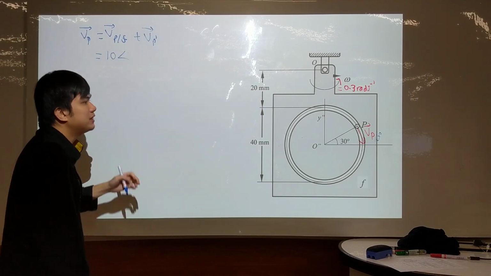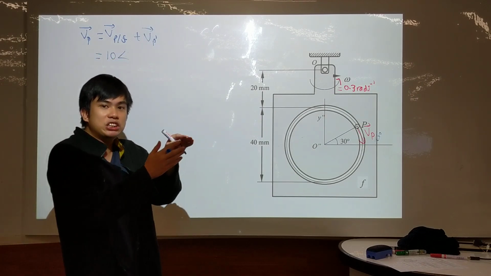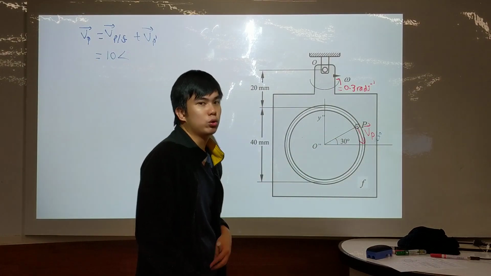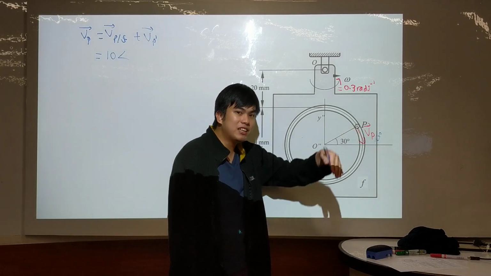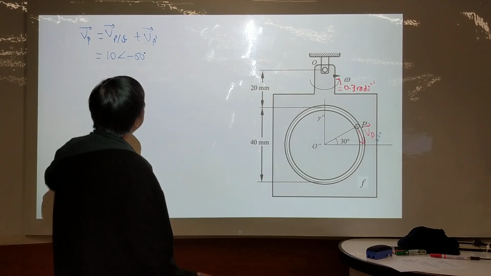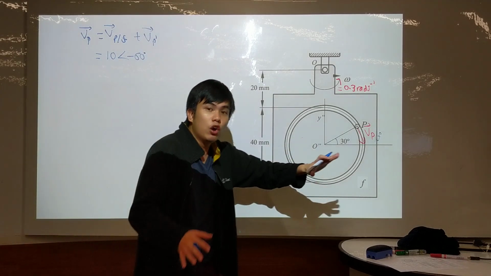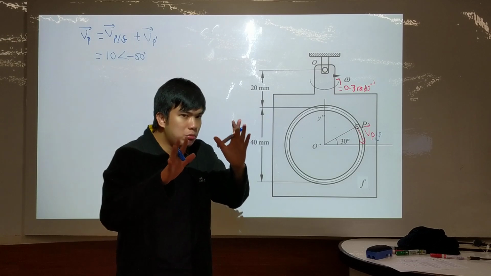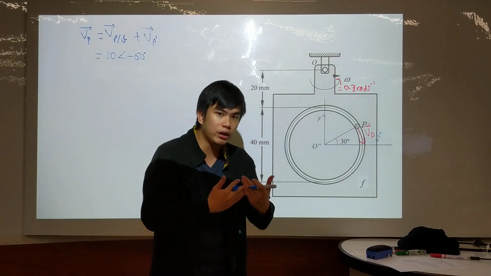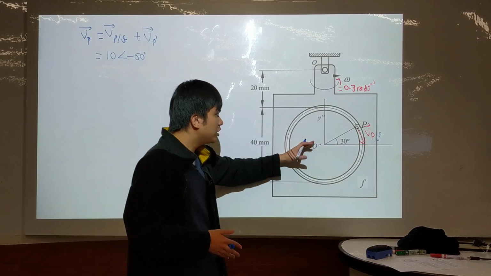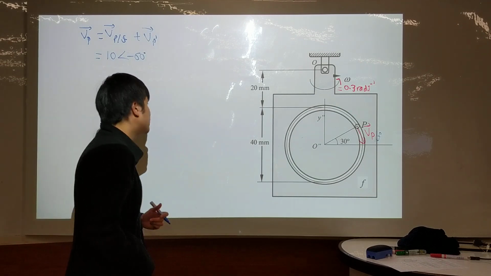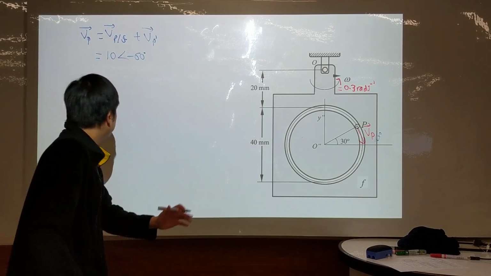Now where's the direction? Please take note, it's clockwise. So it's position angle minus 90 degrees. Position angle of P with respect to O double prime is 30 degrees. Minus 90 is just negative 60. Now why can I say so? Please take note, V_P/F is the velocity of P in F's perspective, which in this case is a circular motion with a clockwise direction. With a clockwise direction, the velocity component has an angle of position angle minus 90, which in this case is negative 60, because 30 minus 90 is negative 60. That is V_P/F. We have solved for V_P/F.